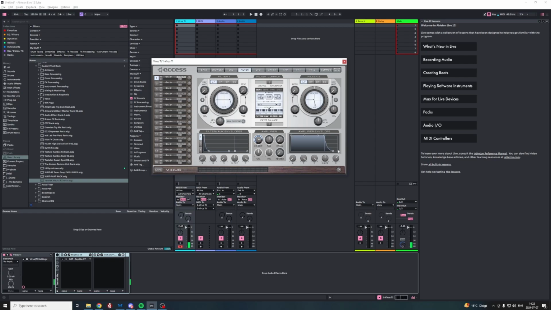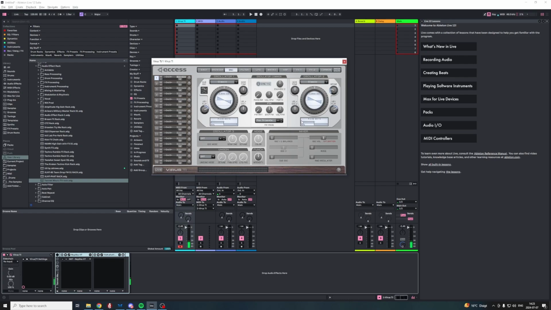And I think in that specific patch he has a really long release. I think it's even longer. So we go something like that. And one of the other things that I noticed when comparing the sounds of the Moog and the Access is that the Moog's saw wave is a little bit softer. So it's something kind of in between, or just going a little bit into the sine wave. Maybe something like that.